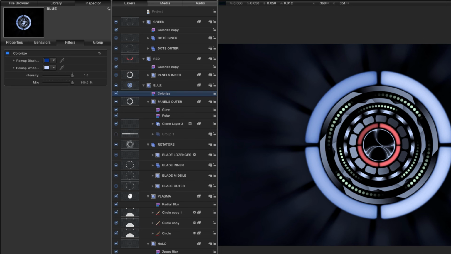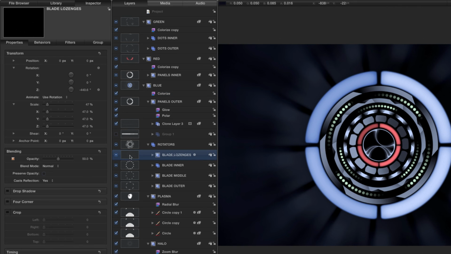And there was a step that I have forgotten to show you that has already been done, and that's where I adjusted the opacity of some of these rotator elements just to give a little bit more contrast. So like that lozenges I reduced down to about 50%. That inner one I've left at 100% to be nice and bright. Really just play with these till you get something that looks suitably bright and punchy, but if everything's bright and punchy then nothing is, because you've got no point of reference. So just play with those values depending on your own design.